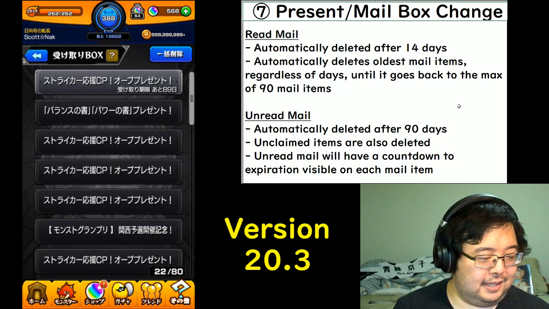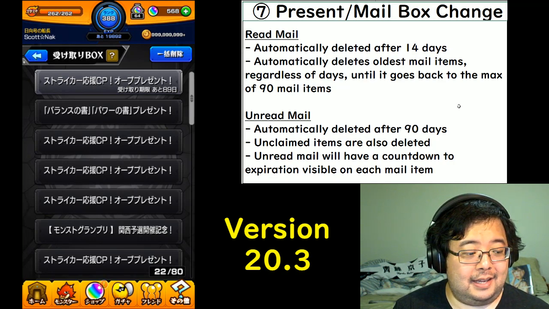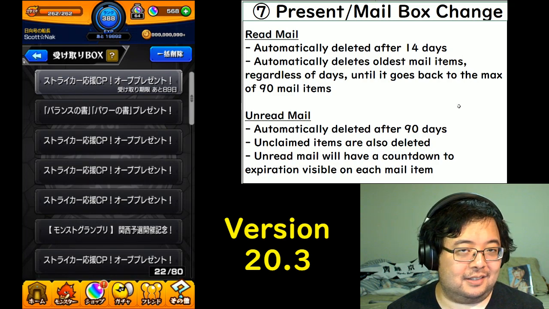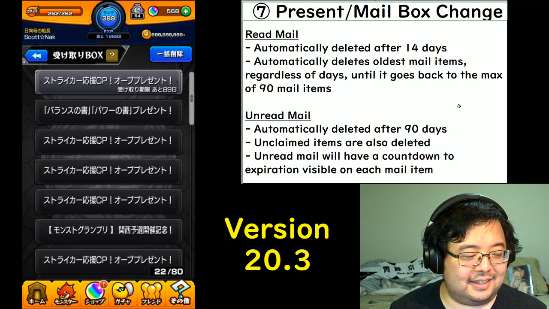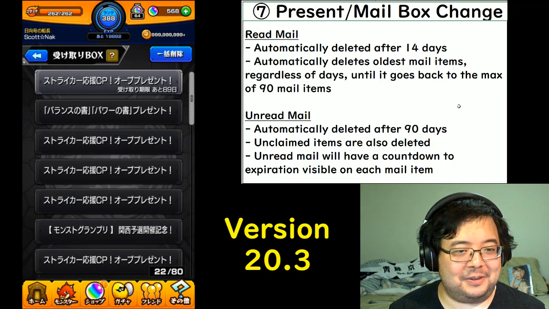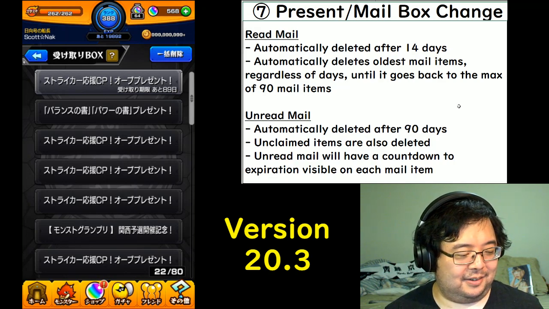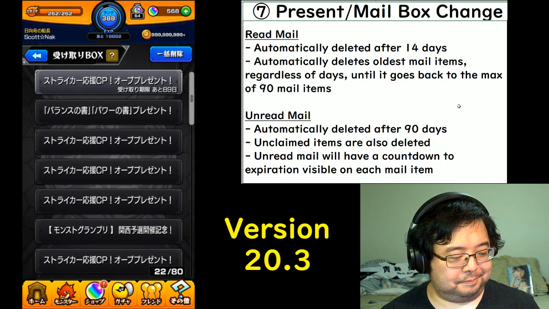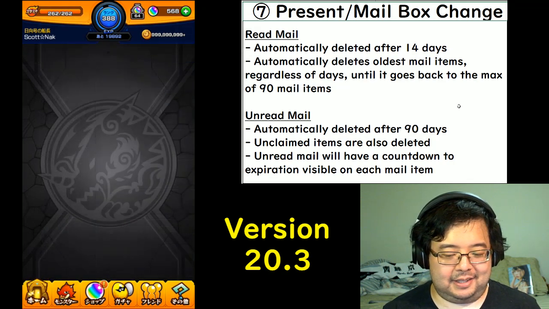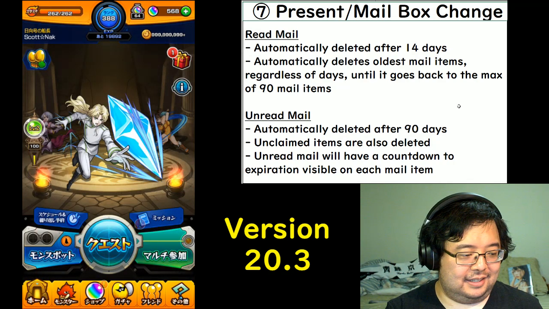Now, important thing here is that any unclaimed items within those mails will be deleted as well. So make sure you're not just leaving it there to rot. You have to actually go in, pick it up, and grab it to get credited for your account. So just a small update there in terms of mail items.